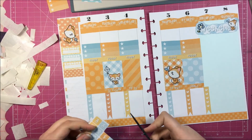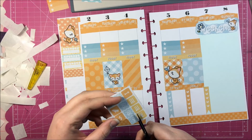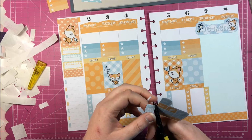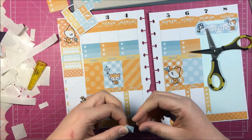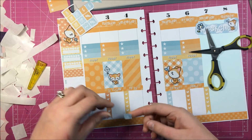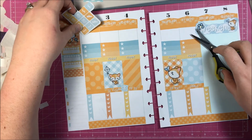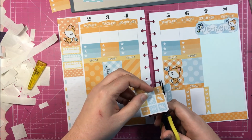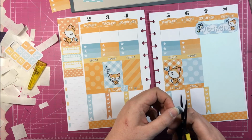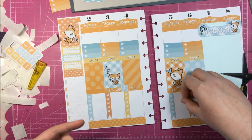Now, I'm going to use some of these. We've got "clean" in orange, so let's cut out the blue one. And I'm going to use my Cutterbee scissors because I love how precise they are. And again, I'm not being perfect because I don't really need to be. That can go there. And then for "to buy," I can use, is there a blue? Yes, there is. Ooh, I love it when they do this. I'll use this. I still need to figure out what I'm going to do about... Oh, no, I did meals, so that's good.